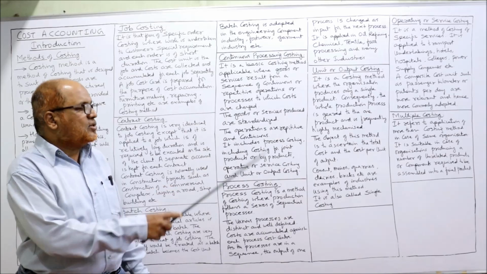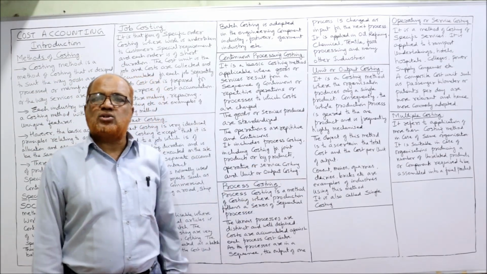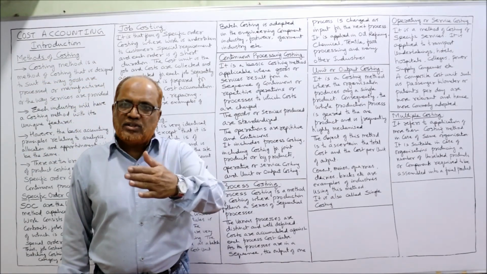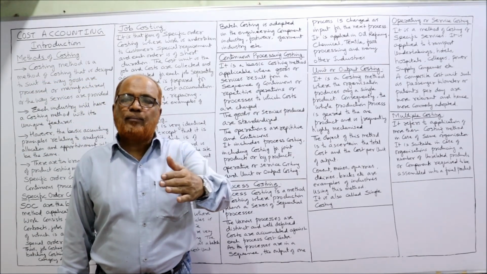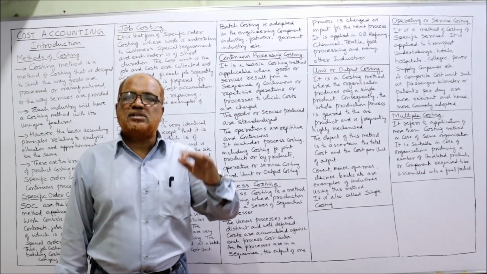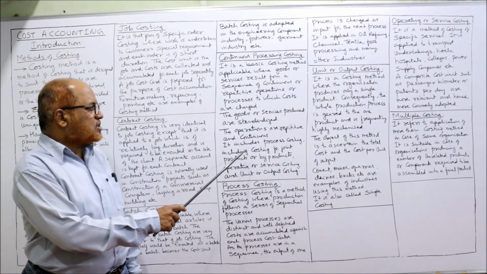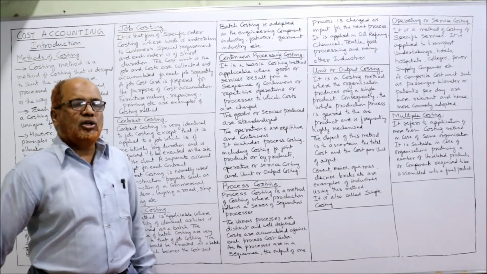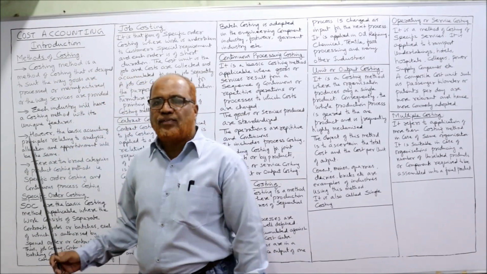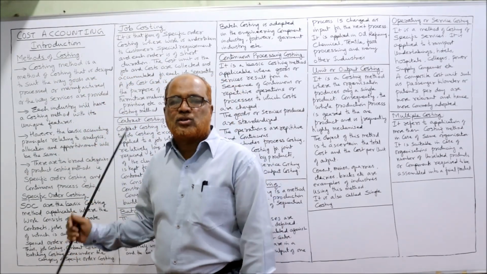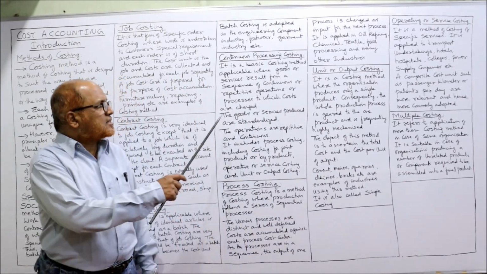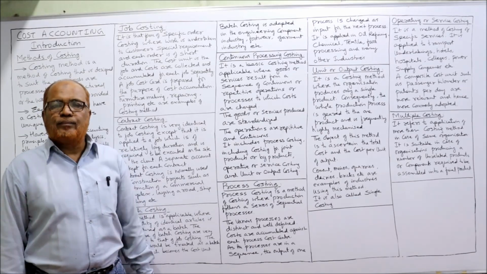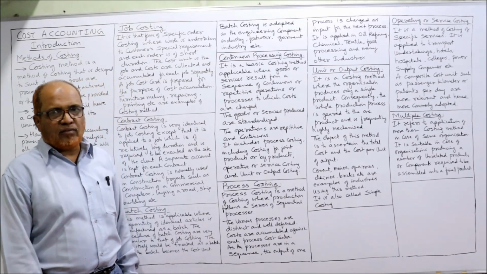And the goods or services produced are standardized. Standardized means same nature of goods are produced. Then the operations are repetitive and continuous. The goods which are being processed are following the same procedure, same sequence, and it includes process costing, including costing for joint and byproducts, operating or service costing, and unit or output costing. Just like specific order costing, we have job costing, contract costing, and batch costing. Similarly, in this continuous process costing, we have process costing, unit and output costing, and operating or service costing.